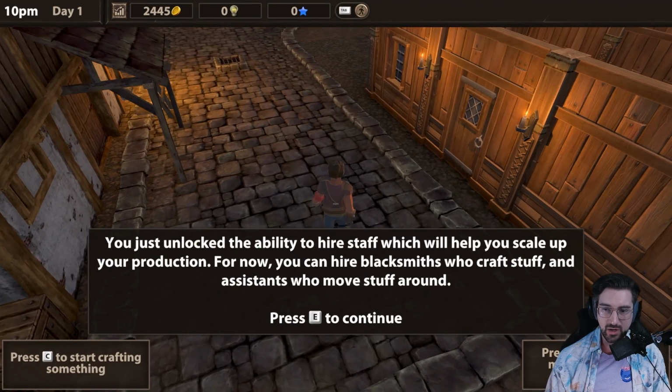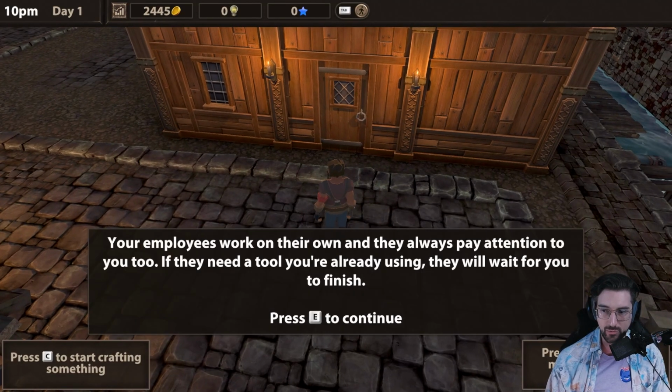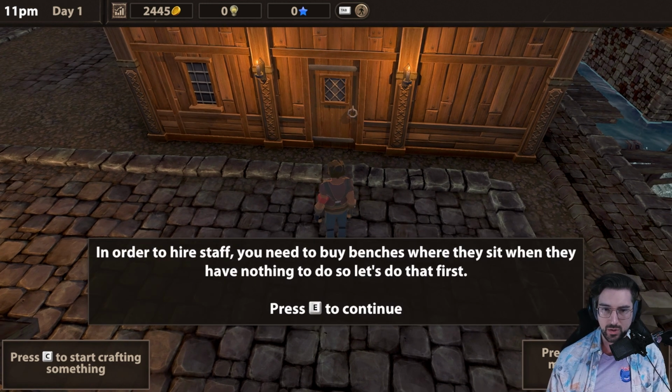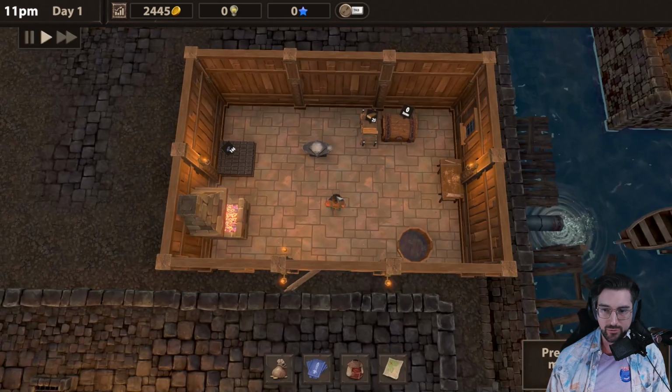All right. We've unlocked the ability to hire staff. Scale up our production. We can hire blacksmiths who craft stuff and assistants who move stuff around. Your employees work on their own, and they always pay attention to you, too. If you need a tool they're already using, they will wait for you to finish. In order to hire staff, you need to buy benches where they sit. So let's do that first.